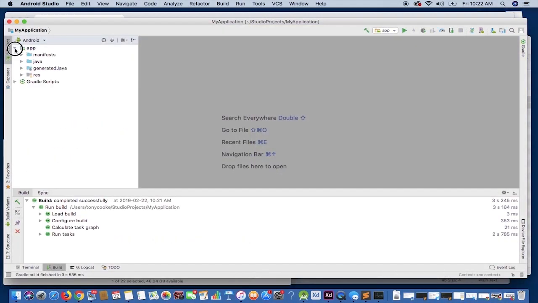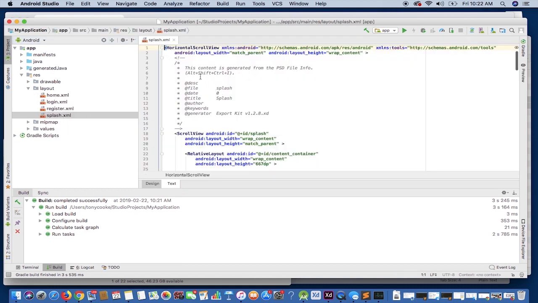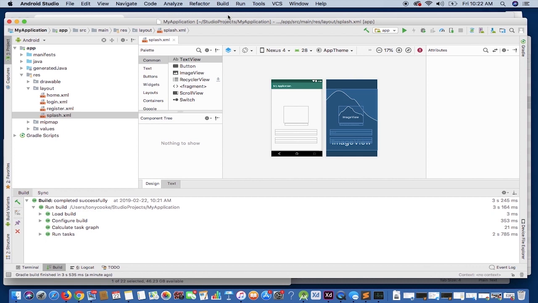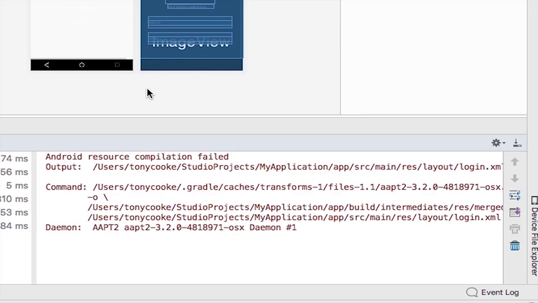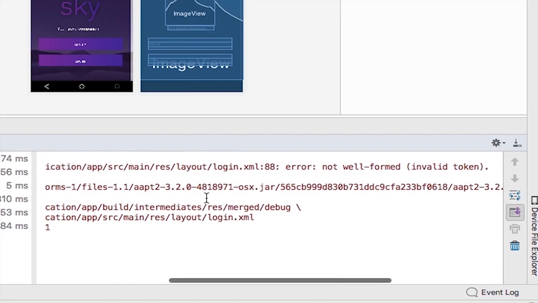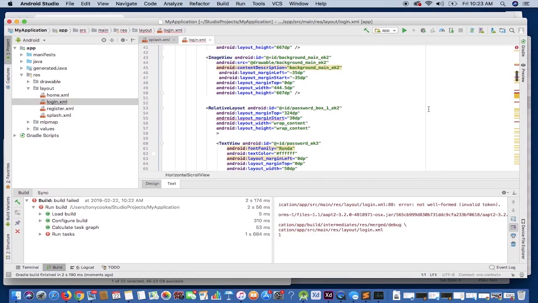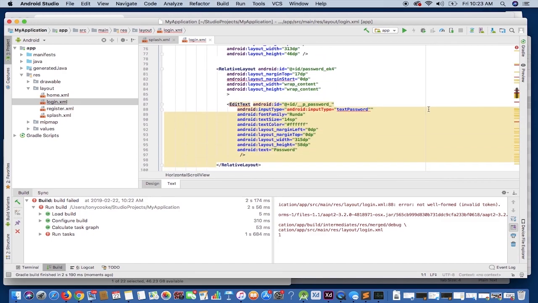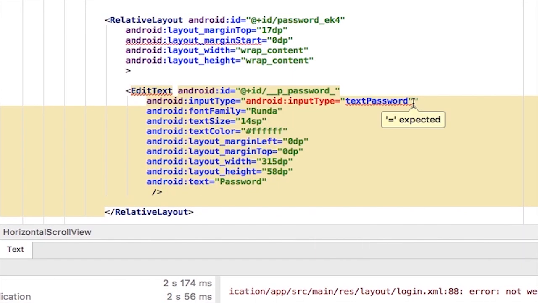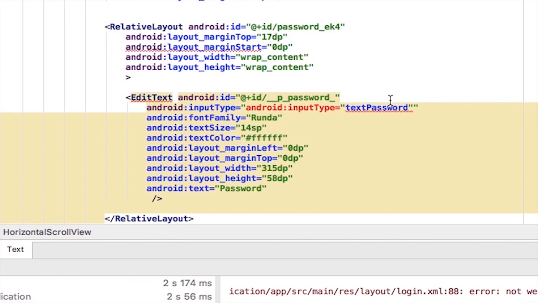So let's go ahead and re-export this project and then let's take a look at the output. So once we have these copied over, we'll simply go to our res, to our layout. Let's take a look in design view. Let's rebuild. Okay, so we made an error within our class, and this is something important. So we're going to be able to fix this really quickly.